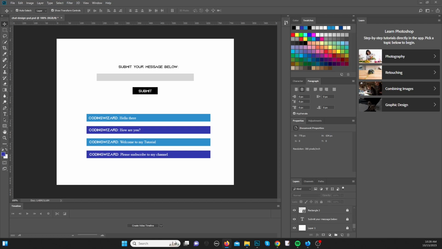your very own chat box. Now you can call this whatever you want. I've made a little messy mock-up on Photoshop here. It can be like an update board where you just submit your message and it will appear right here. Or you can make it a chat box for people to use. You can customize it in whichever way you want. Here I've just got this.